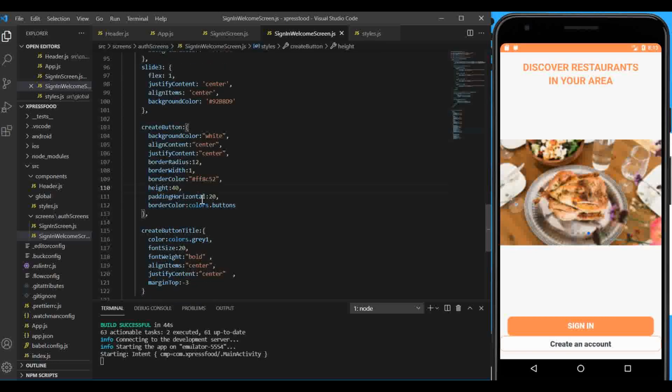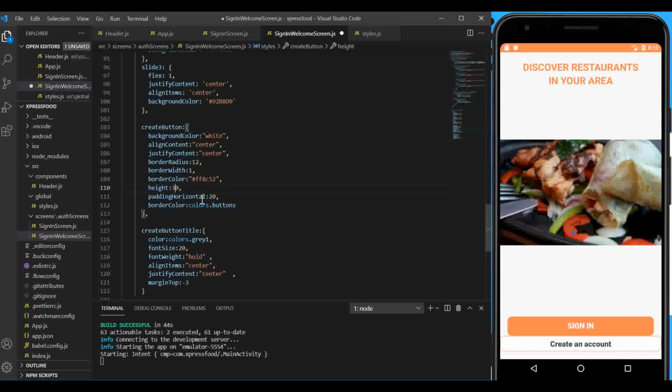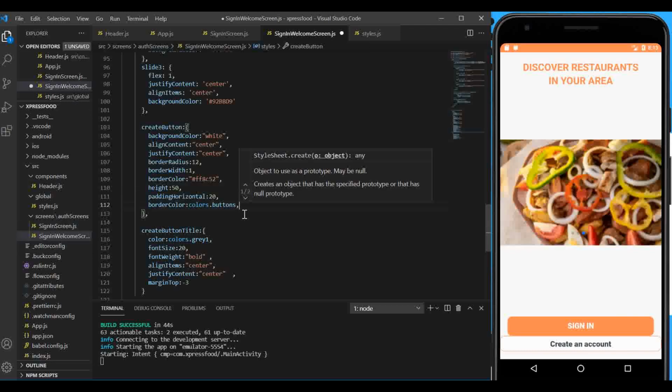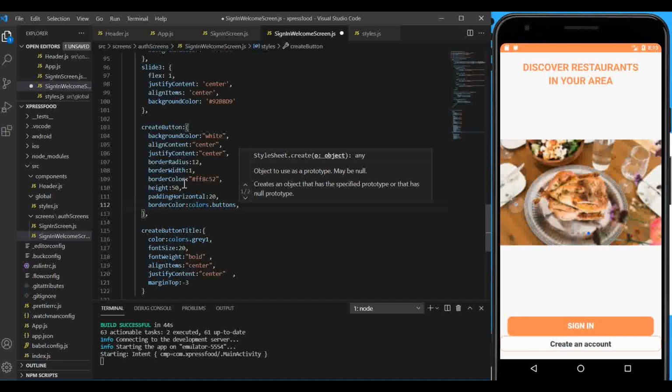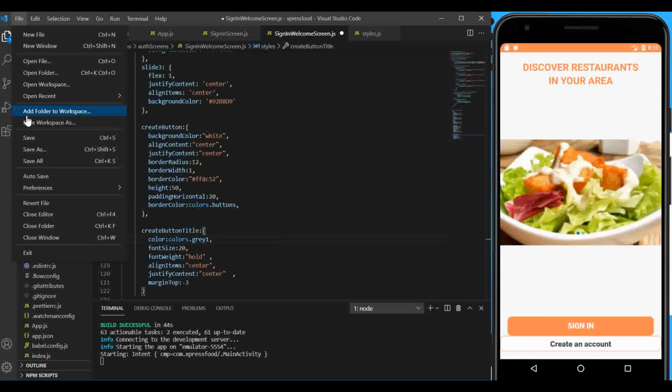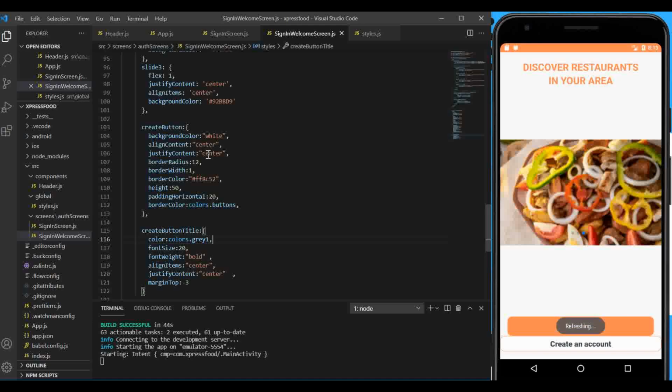Height we can pass 50, and let's save. Let's see what happens.